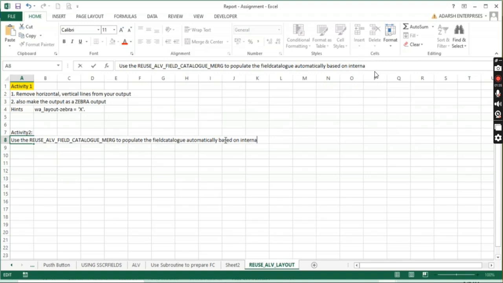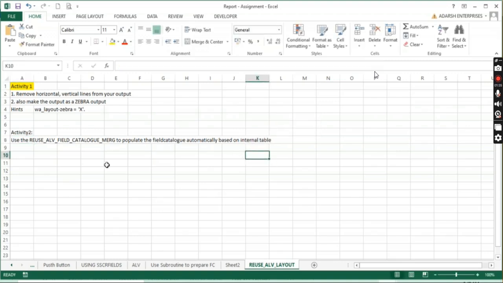Based on the internal table, or you can pass the dictionary structure as well, but in our scenario we have the internal table, so we don't want to prepare it manually. Though this is not the recommended way, you just learn this one.